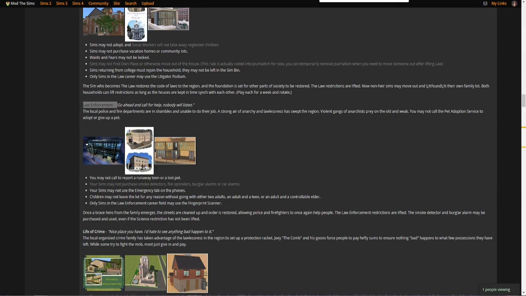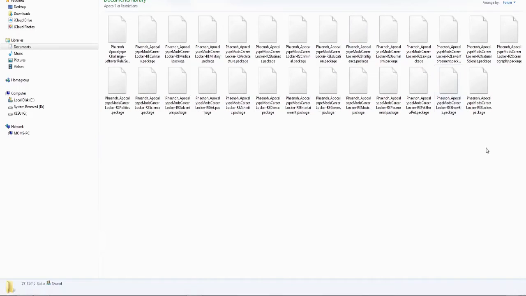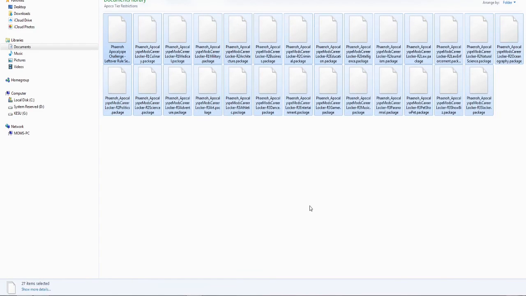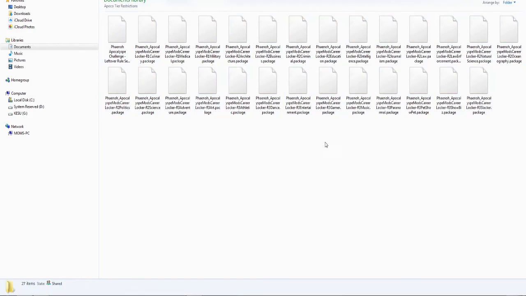Apoco tier restrictions. Okay, hopefully you can see that okay. So these are the different ones that, if you went to that website and downloaded it on Mod The Sims, like say here, this is the career locker for the gamer career. This is the one for the entertainment, dance, athletic.